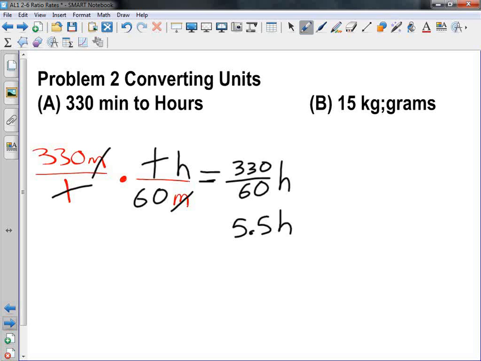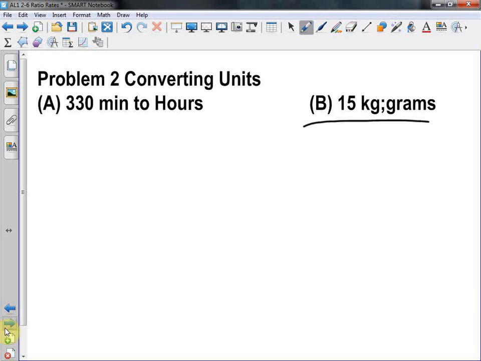Okay, now I'm going to go over to part B, so I'm going to erase this. Is that okay if I make some room? Okay, make some room. All right, so I have 15 kilograms. Okay. I need to make it into grams. How many grams are in a kilogram? That one's tough. All right. Now, we want to do what first? Okay, let's set it up first, and then we'll come up with the numbers in a second, okay? Steven. How are we setting this up?